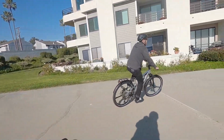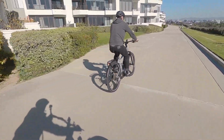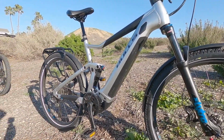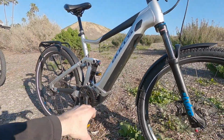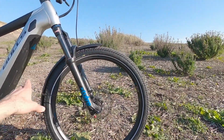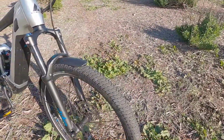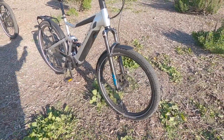Back to the tires for a minute. CST Supero all ground L7, and these are e-bike rated, so it's e-bike approved up to 50 kilometers per hour. These class 3 speed pedelecs can go 45 kilometers per hour, and of course you can pedal faster than that, or if you're dropping a hill, but that's where the motor cuts out for legal reasons. These do have some puncture protection. They also have a reflective sidewall stripe, which is wonderful. You don't always see that with true mountain bike tires with the big knobs. Again, this is kind of like a hybrid setup or that sport utility vehicle concept.